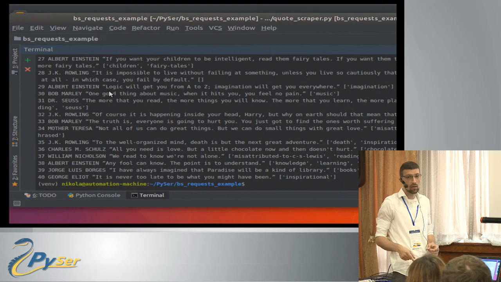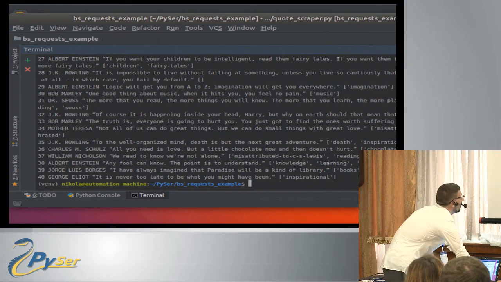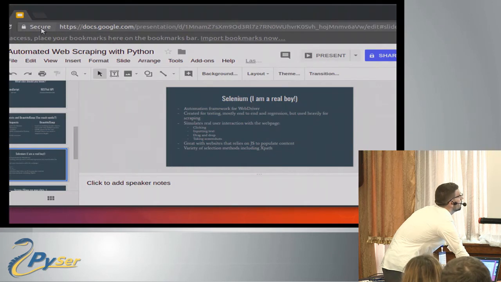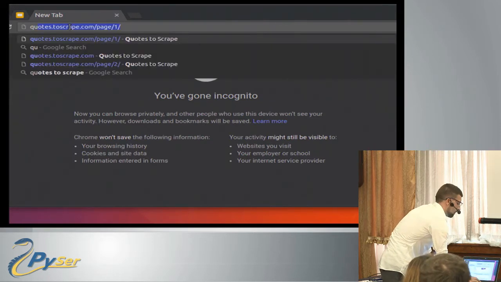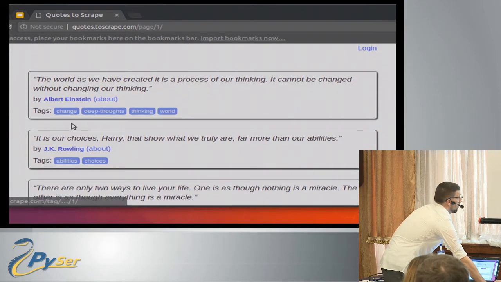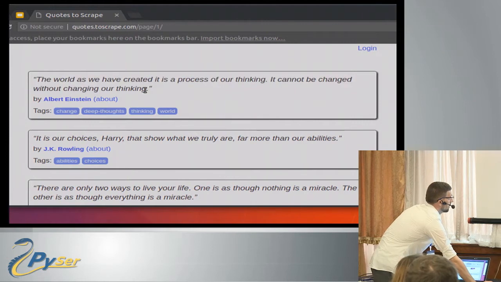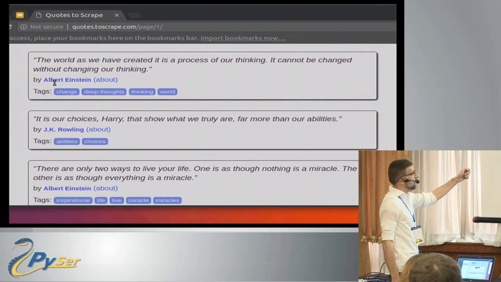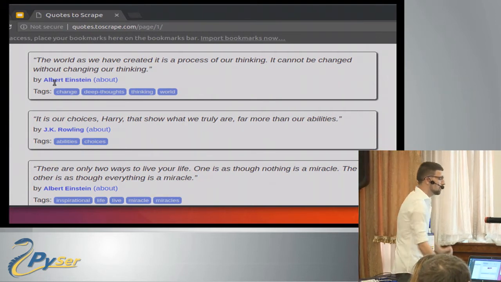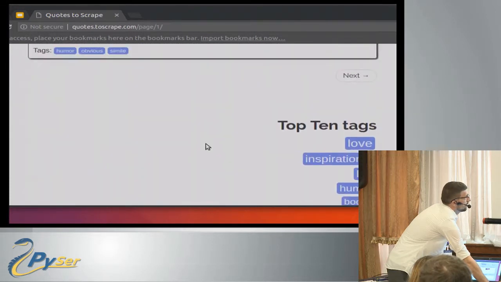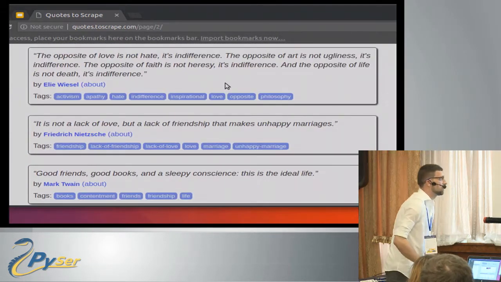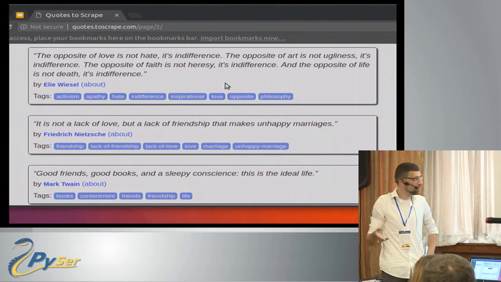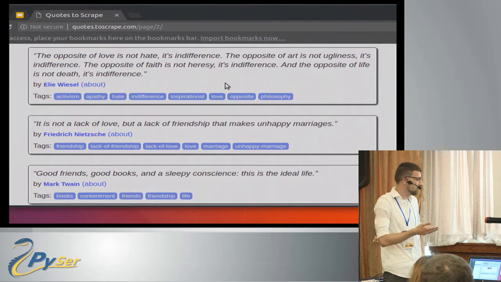If you're wondering how this looks on a web page, it looks like this. So we have our web page here, essentially the quotes in their fields. I went through every single one of them and essentially got the text, author, and the tags. Also, once I did that, I was hitting the next page and looking at the URL. So it's going like this, and essentially the script traversed the number of pages I set as a parameter, and took every single text that was on these pages.